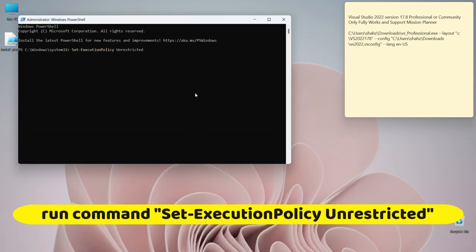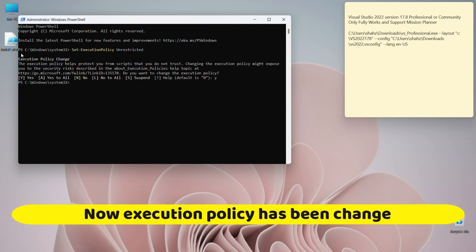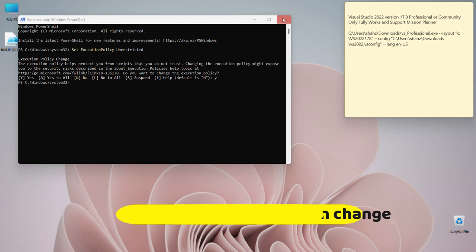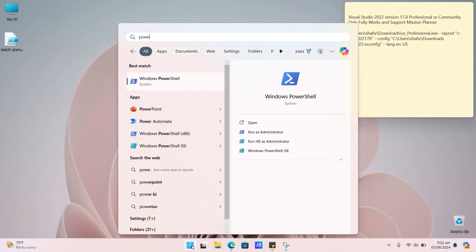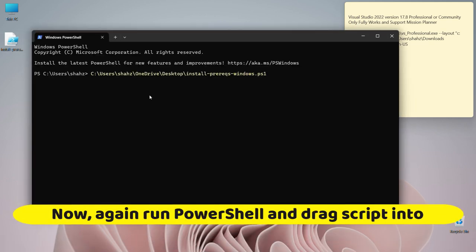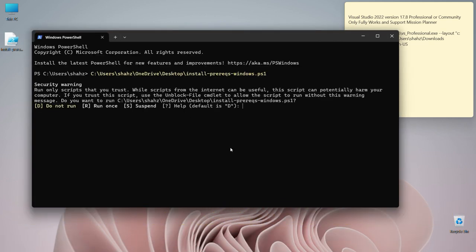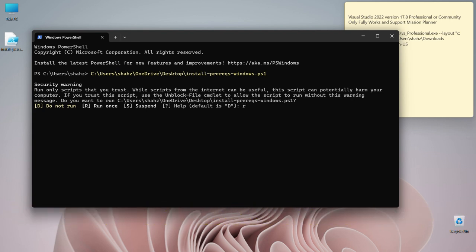After opening the shell with administrative rights, I pasted that command and it asked to override the policy. After that, it allows us to execute the script in PowerShell. Now I am opening PowerShell with normal rights and pasted that script file, and it asked me to run this script for once.